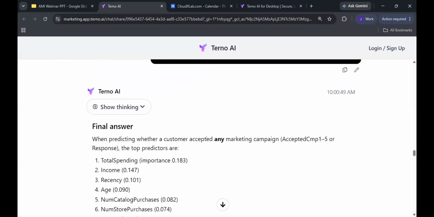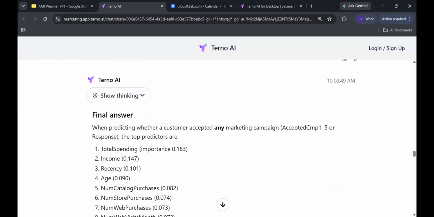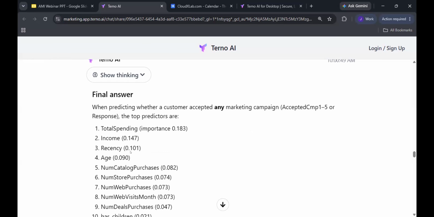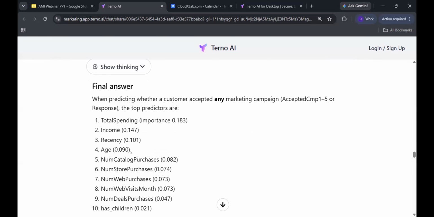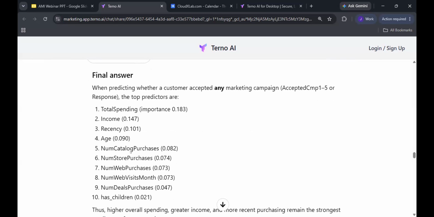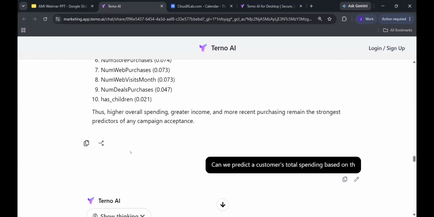Turno provides a result predicting that customer total spending is majorly impacted by their income and residency. Like if I run a campaign, how can we predict who will give us the major results from our campaign?